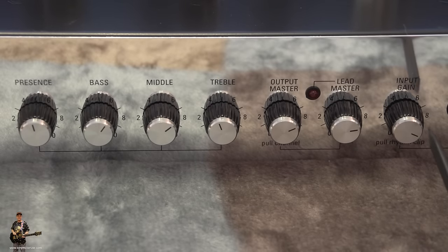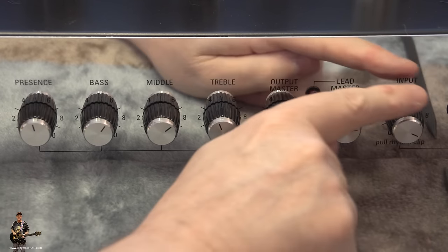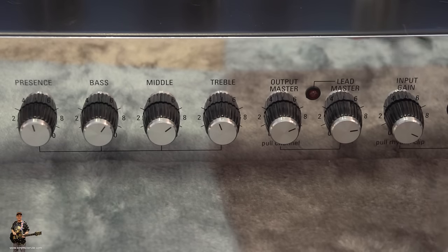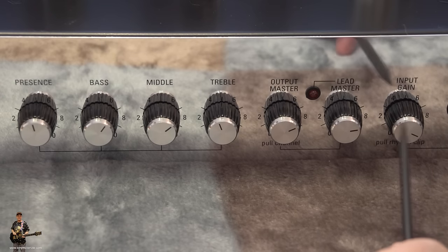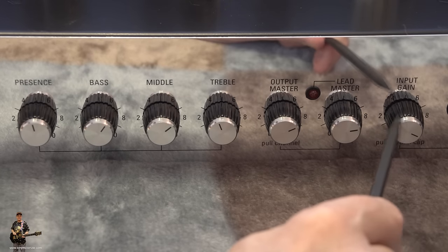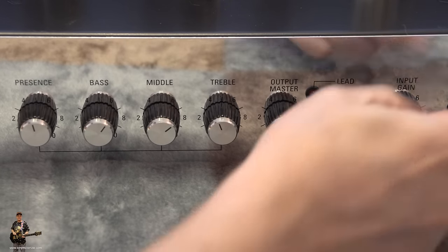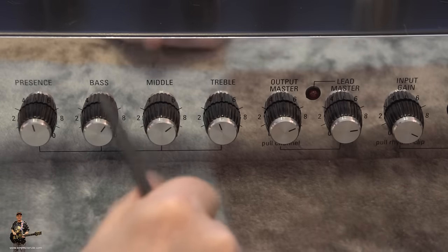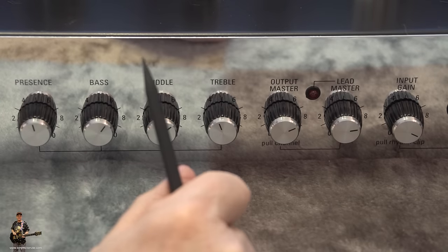And lastly, we've got this input gain from the input that's just down there. And again, it's got a push-pull. And what that does is when you pull it out, it'll give you a bit of a rhythm clip. So you're getting a little bit more distortion in that sort of clean channel. Unlike some of these old Plexis that, unless they're flat out, you're screwed. So with this, it can give you a great rhythm tone. So you could have that out and you could flip between channels with the pedal. Oh, by the way, the pedal's supplied with it.